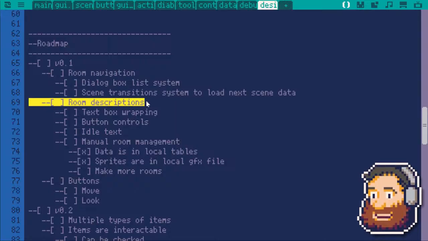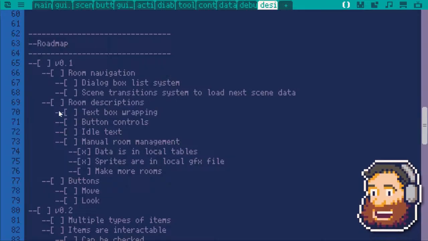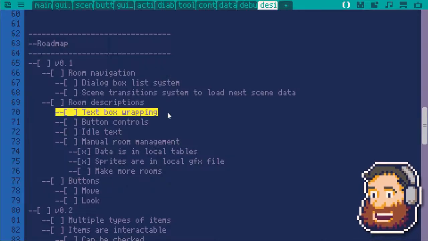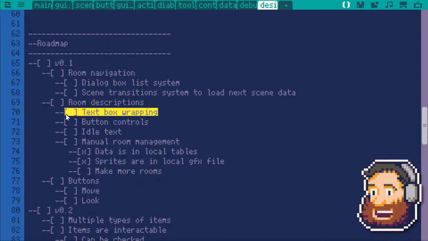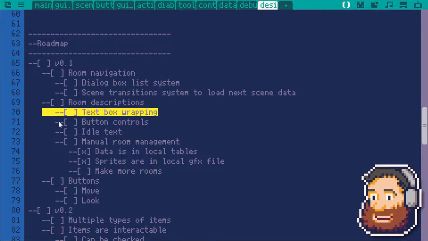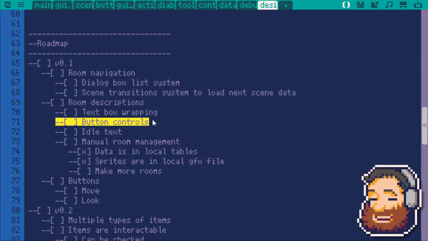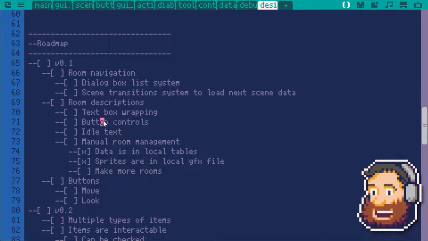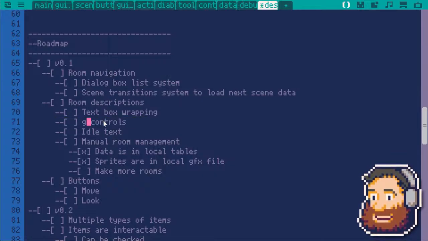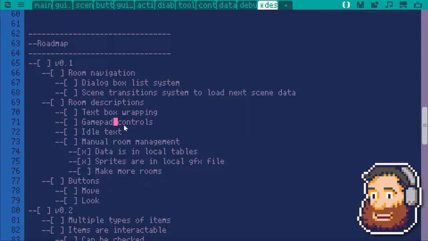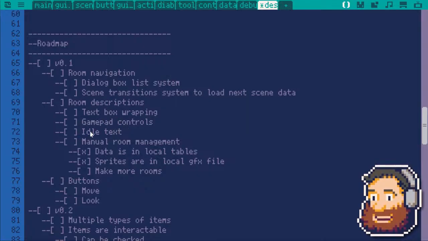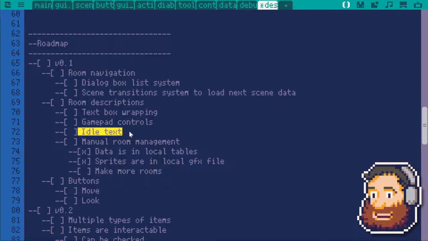Then room descriptions. We need our text box wrapping. It's currently not a great system, and the text box wrapping needs to be redone. I don't know what button controls is. I should have been more descriptive with this. Oh, I think this is gamepad controls. Idle text.